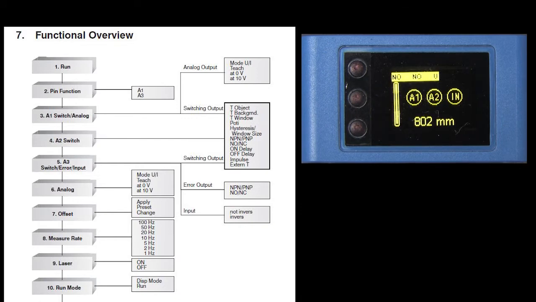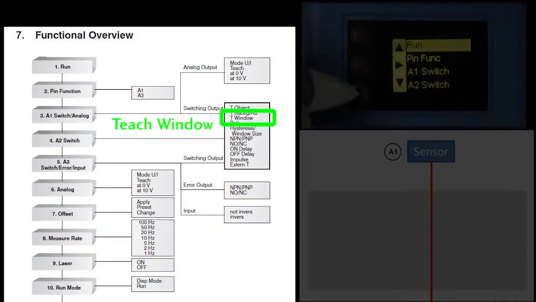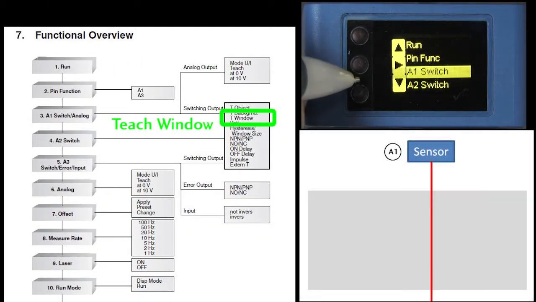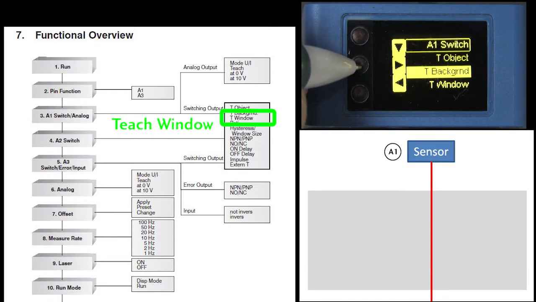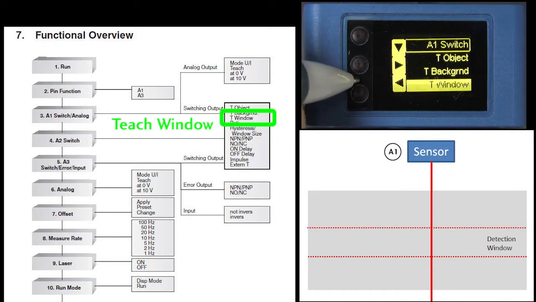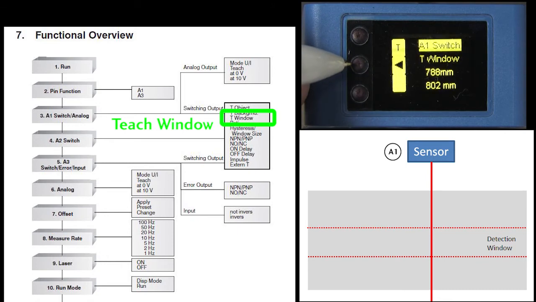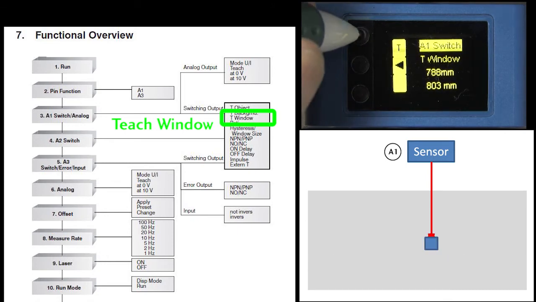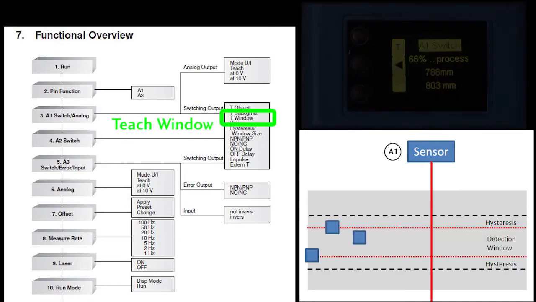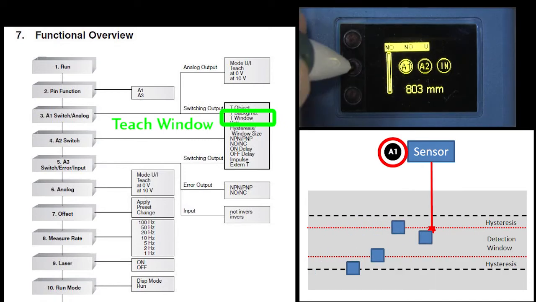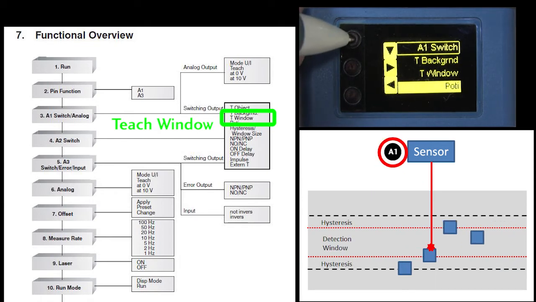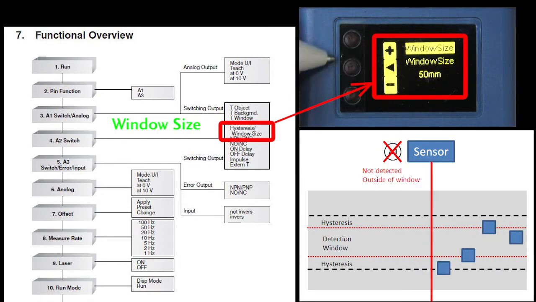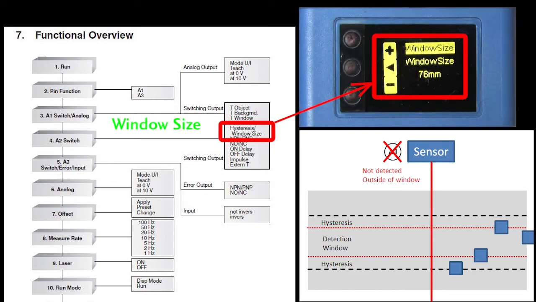Now, if an object passes by and is large enough, it will be detected. This window mode is similar to the previous two except now you can detect an object between two set points or within a window. You just place the object in the center of the region, go into the T window menu and press T. Now, any object that is within this window will be detected. How wide is that window? Well, you set that right here. Just dial in anything you want. And the hysteresis of course is under the hysteresis menu.